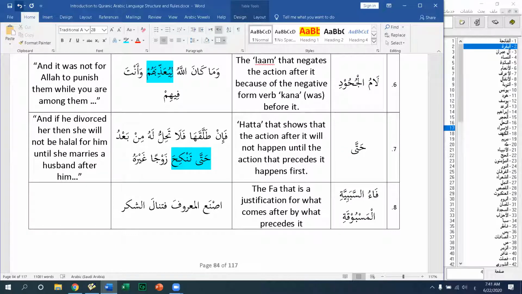اصنع. And this is with sukun originally. But we put a kasra because of iltiqa as-sakinayn, and there's a sukun on the lam. So that kasra on the ayn is kasra arida, and it's only put there because the lam has a sukun after it, and we cannot have two sukuns meeting. Remember, two sukuns meeting is not permissible in Arabic.